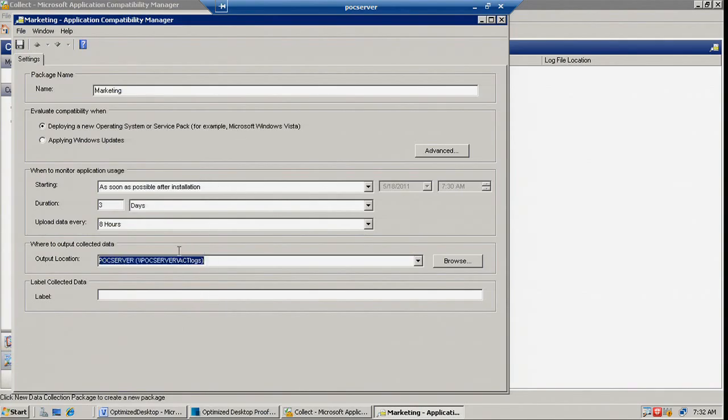We tell the collector where we want the collector to ship the logs back to. So where on our server will it put the logs? And I can also label the collector so that when it does create the logs on the user's device, it will use a tag inside the log. So when they're shipped back into the database, I can query the database on a tag-by-tag basis. So I can query for all the marketing data or the sales data or the finance data.